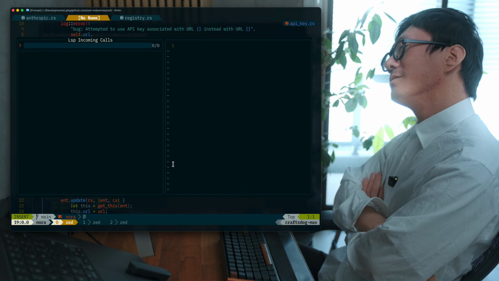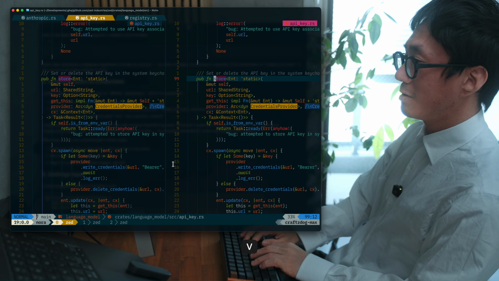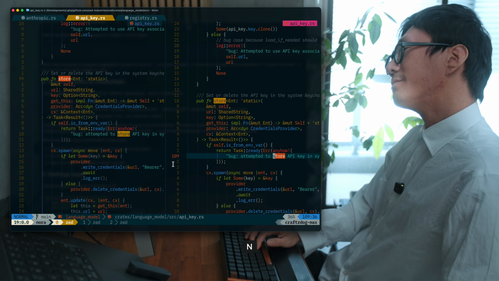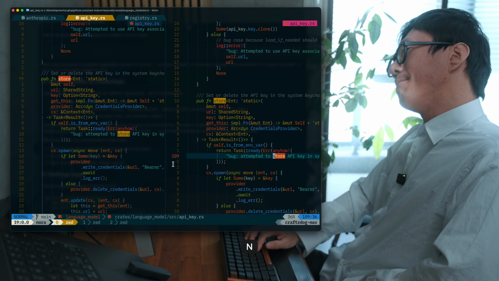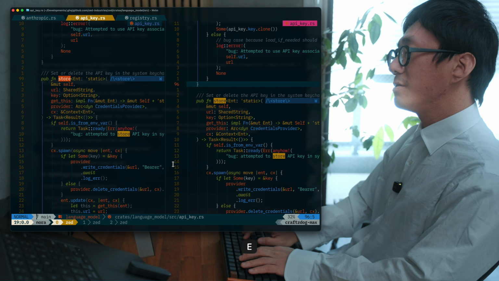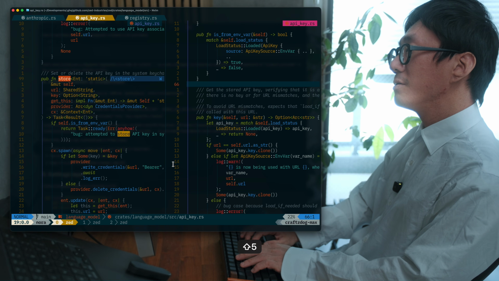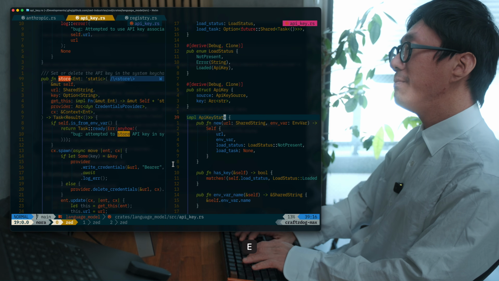LSP is running. Oh, it couldn't find the code, incoming calls. Oh, really? I guess it's API key state.